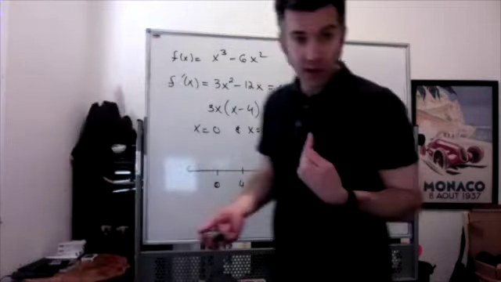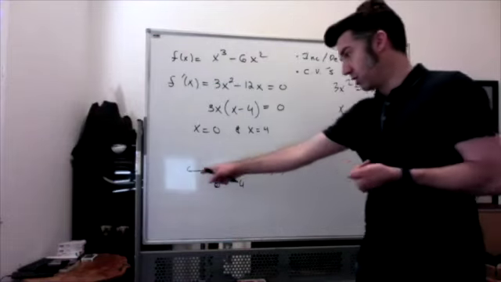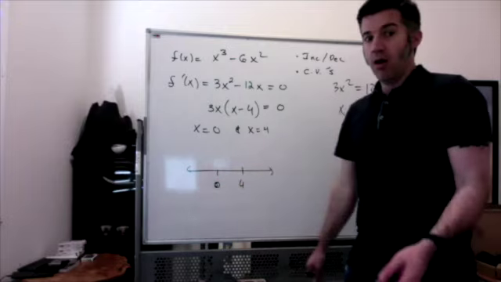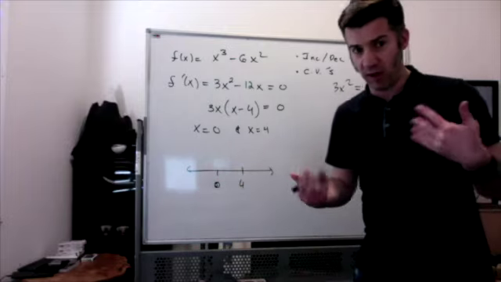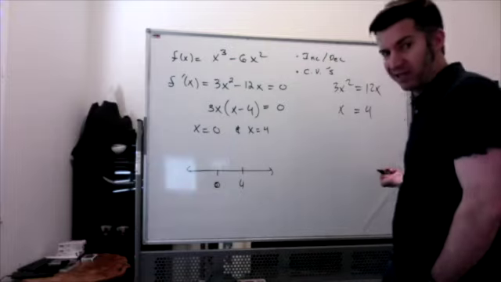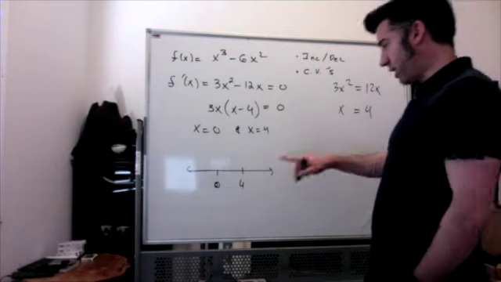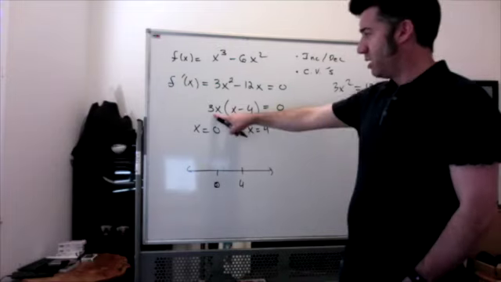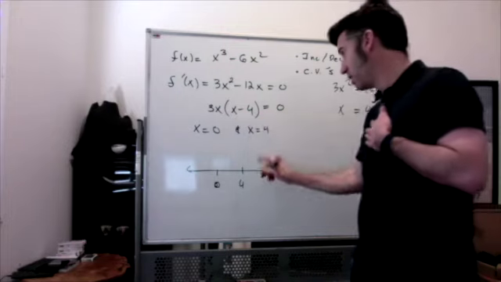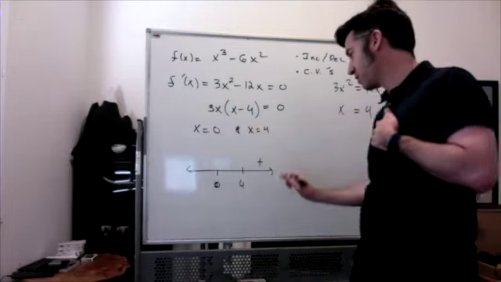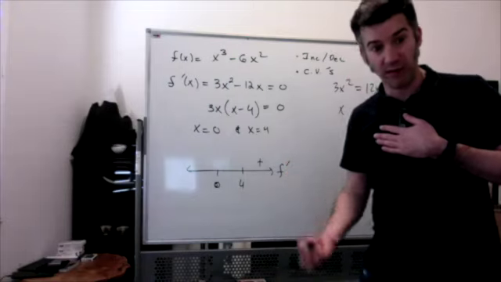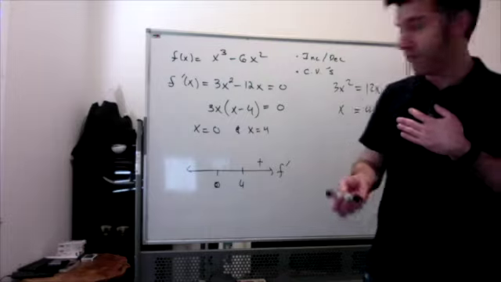Now, one way you can do this is checking a point in each interval. Right? You can check like 6 and 2 and -1. But there's kind of a faster way, which I'll talk about here. So you still have to check one place. I usually check the rightmost place because, I don't know, this is what I do. So check x equal to 6. Plug in 6. 3 times 6 is positive. 6 minus 4 is positive. And then positive times positive is positive. Oh, and I should point out, we're checking f prime, we're checking what the derivative's behavior is. It's positive or it's negative.